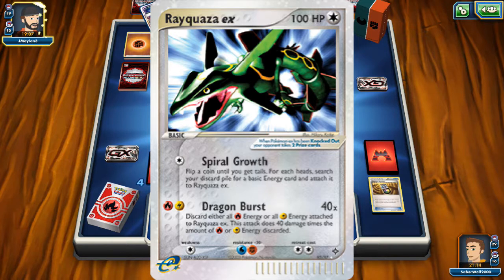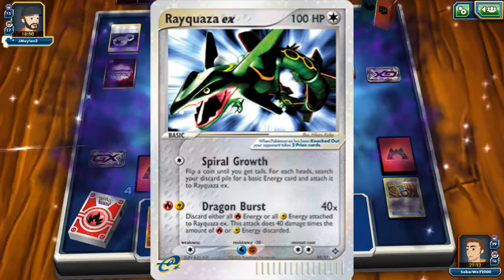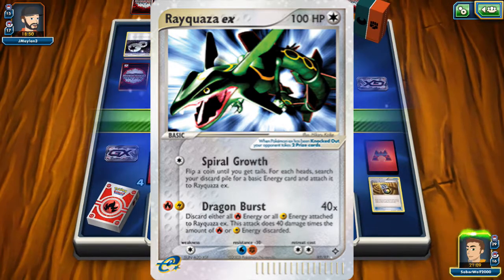If you discard 2, you do 80. If you discard 3, you do 120. And if you just discard 4, you're basically knocking out anything. Doing 160 damage, basically just discarding 3 energies. You knocked out anything in one hit. Nothing was going to survive unless it was a Wailord. Whether it was an EX Pokemon, whether it was a Stage 2 EX Pokemon, it didn't matter. With 160, you were getting the job done.